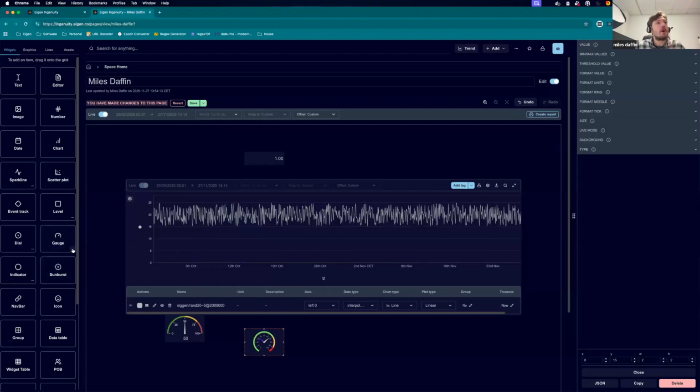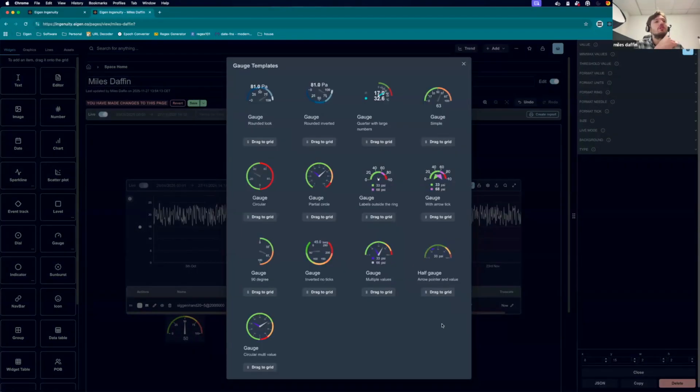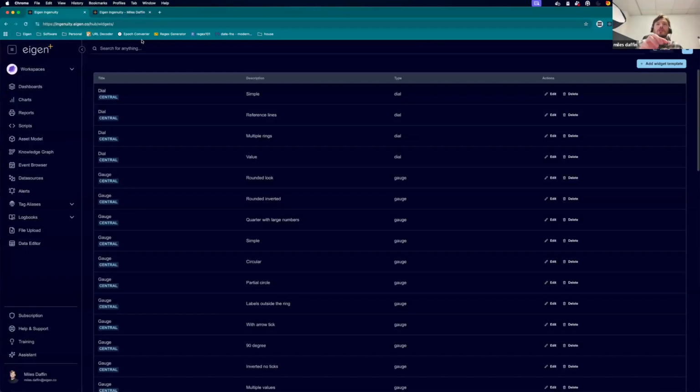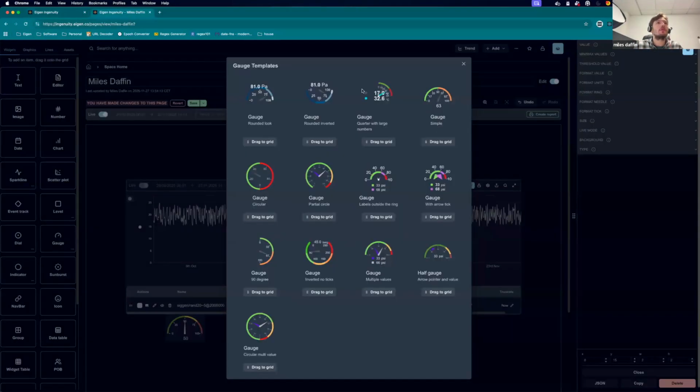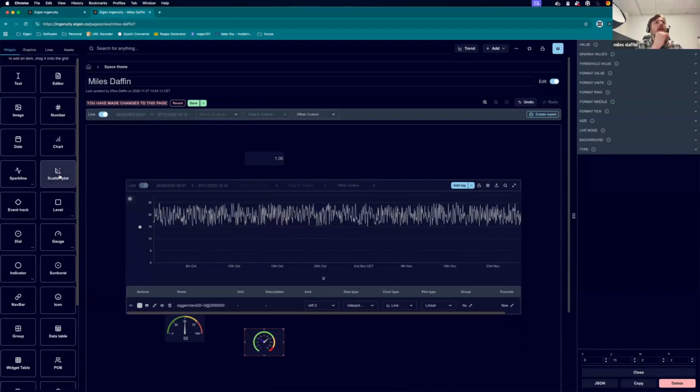But before, in the past, these templates were local to your own instance, meaning that if you used one a lot, yeah, you could add it as a template that'd be available to your users, which you still can do. But now we have the ability to publish essentially a really nice example set to our central server, which then gets automatically pushed out to all of the deployed instances. So for example, if I wanted to update here, we've got a couple of new components, scatter plot. So if I created a few really nice examples of scatter plots where I might have made the axes a bit tighter or adjusted a few of the colors, I could then say that this is a default template.